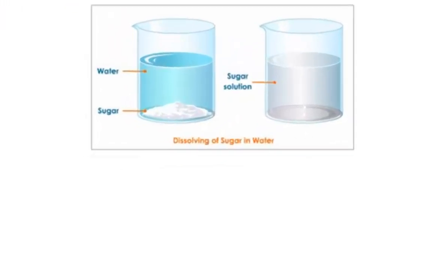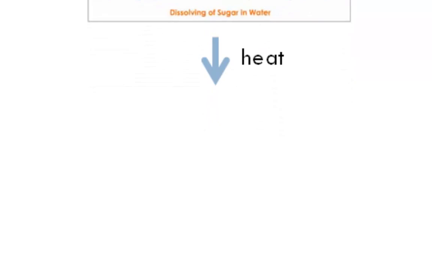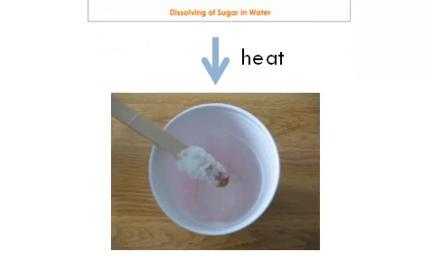In this case we've got sugar and water to make a sugar solution, where water is our solvent and sugar is our solute. And then once we've got the solution, we can heat it, and then the water evaporates and we're left with the sugar again. And since water evaporates at a much lower temperature than sugar, we're able to boil it all off and be left with our sugar without ending up with a mess.